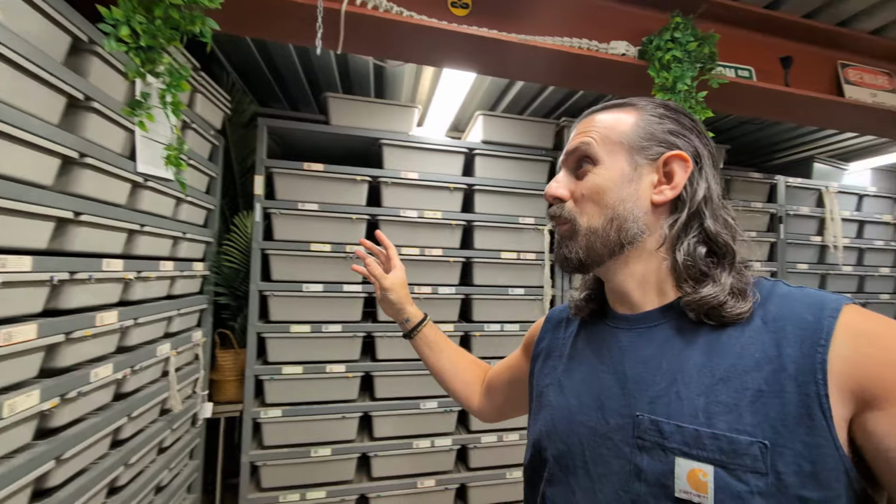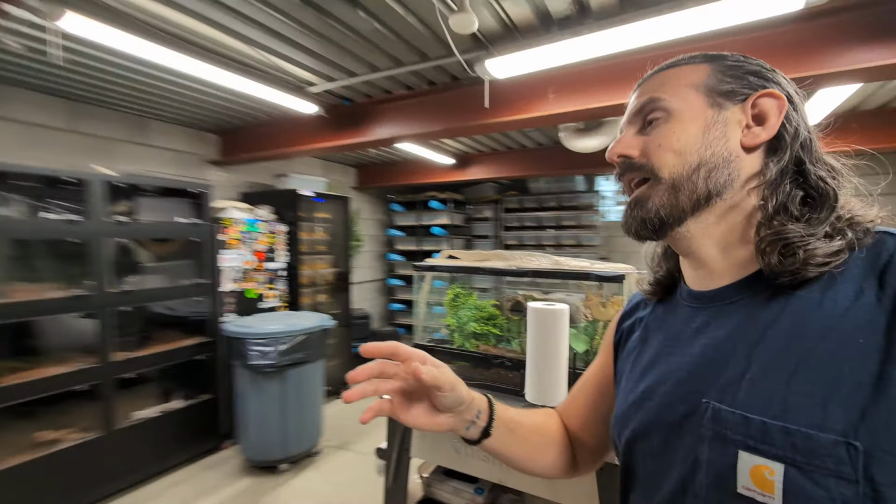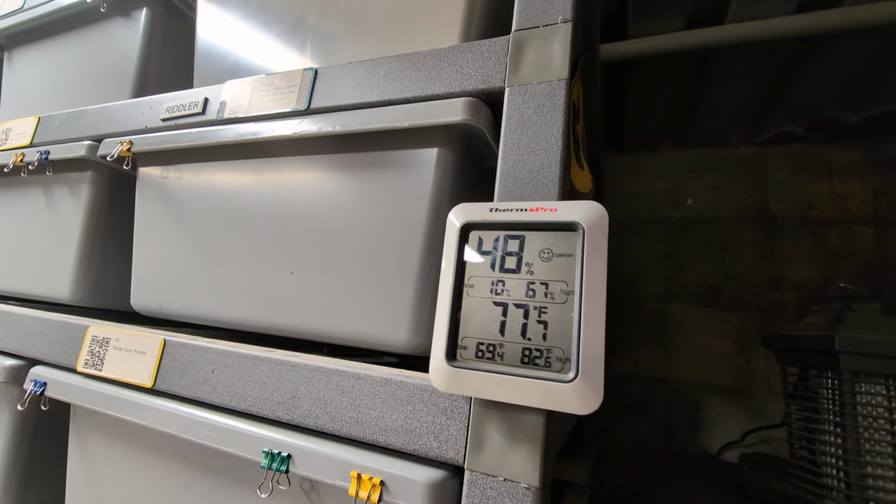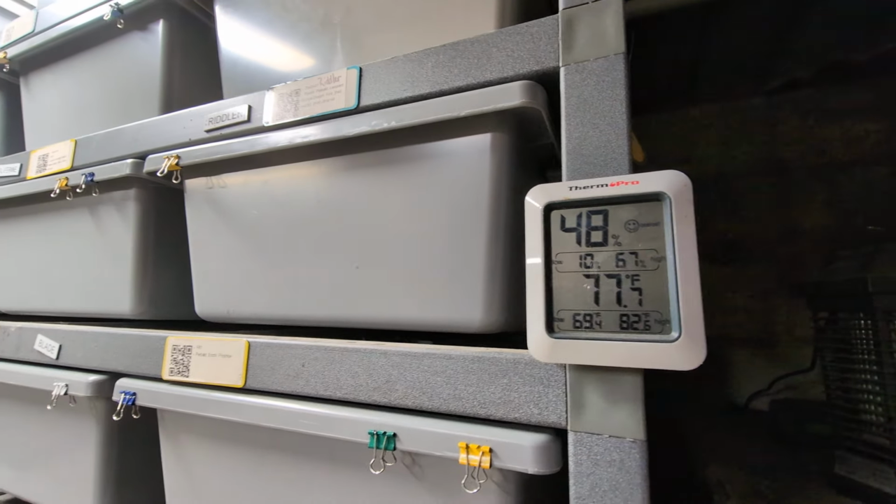I do not breed seasonally because when your female's ready to go, she's ready to go. I do not do temperature drops, but I live in Pennsylvania. So naturally this room, in the summer without any help, typically stays at 80 degrees or so. If you can see this right here, right now it's 77.7. There's nothing running in here.